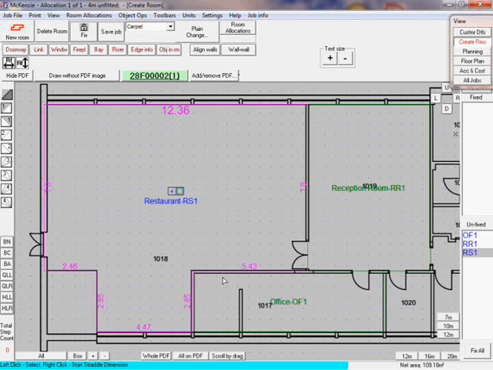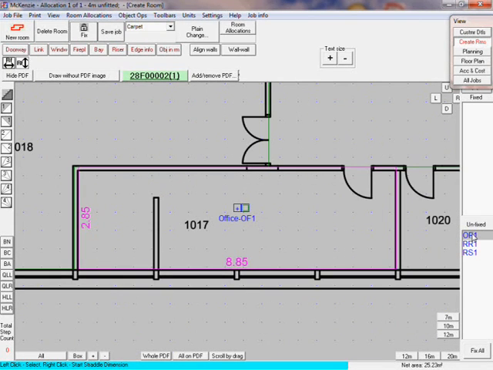It may be that we want to not only select a room of focus, but to zoom in on this room to see it full screen. To do this, we click on the short code of the room we want to see in the listing of rooms at the right hand side of the screen. So if we want to see the office, we click on OF1 and the office is shown with the focus and fully zoomed in, thus.